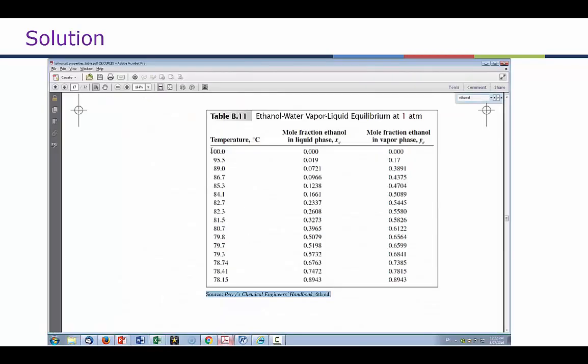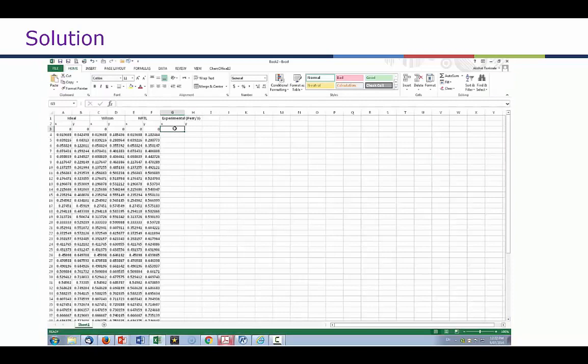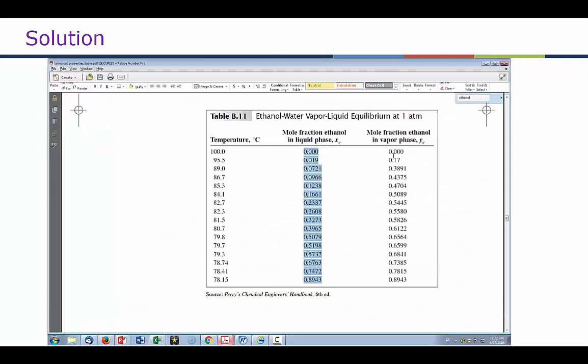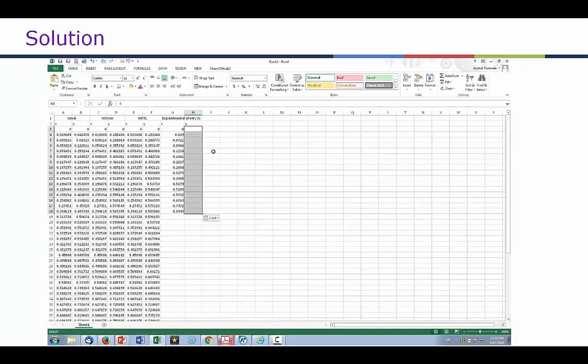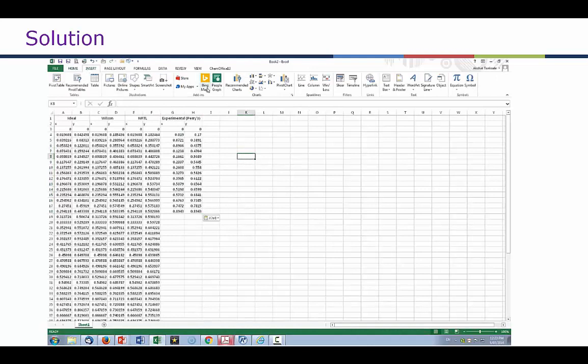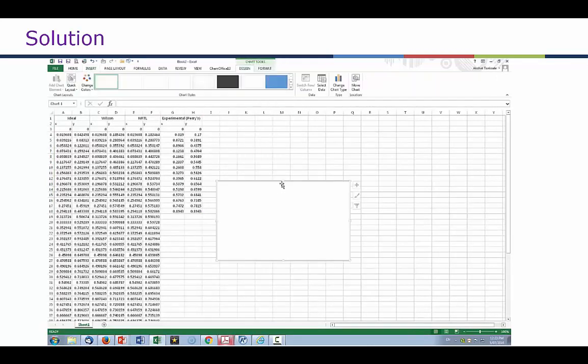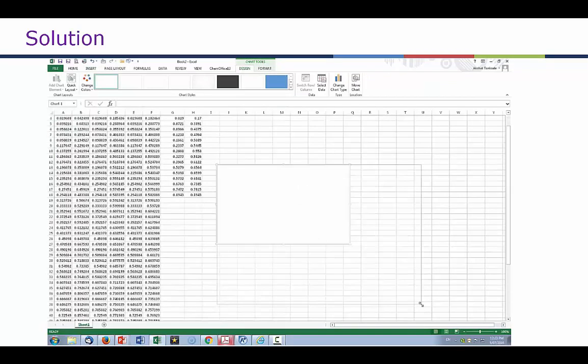This I've pulled out from the library, and here we copy and paste the X, and then also copy and paste the Y data onto the Excel spreadsheet. Now we have three model methods and one set of experimental data, and we can start generating our plot.